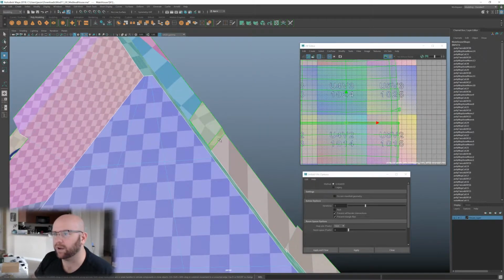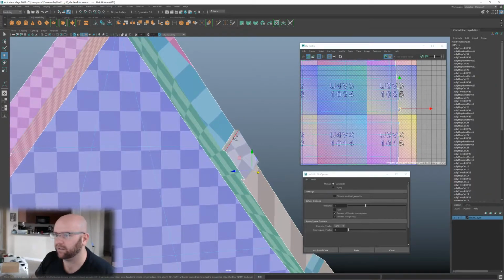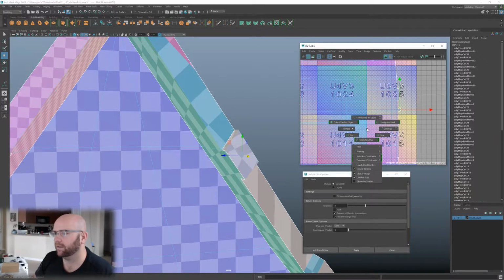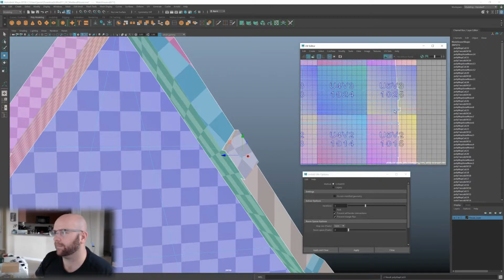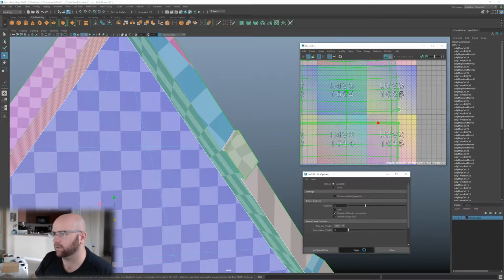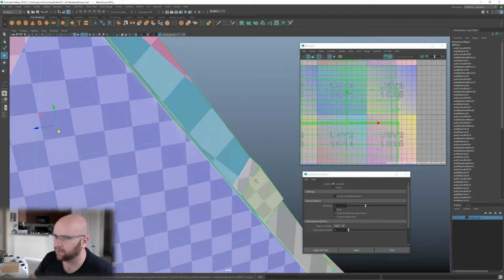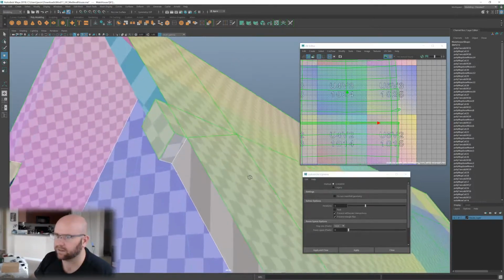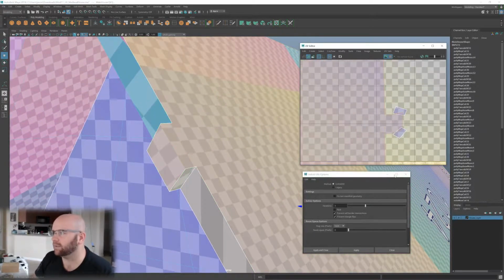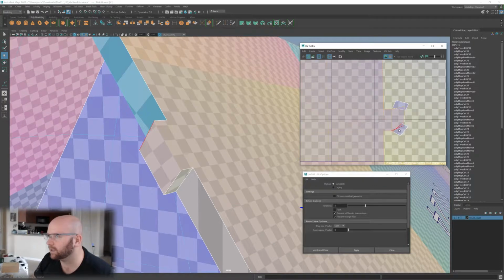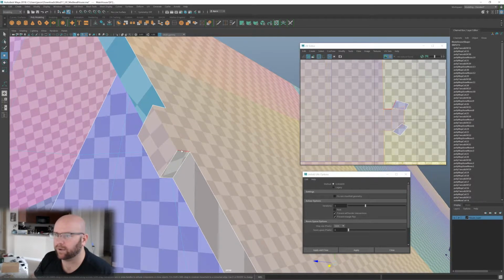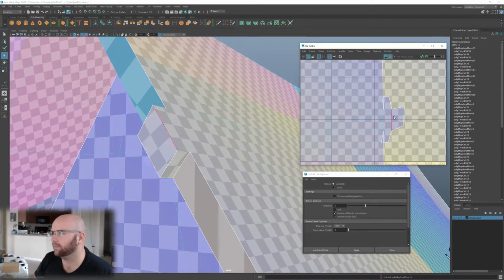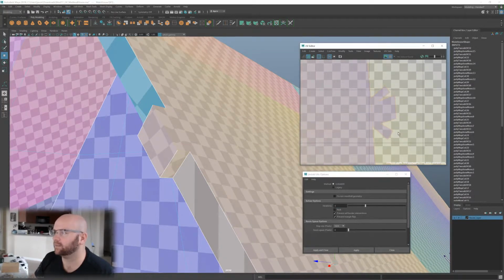Oh, you know what? I know why. Because I need to cut a seam here and cut a seam here. That's why. Alright, now watch if I unfold. Yep, see? Nice, clean checkers, because I needed a seam. Oops, well, hold on. Oh, okay. I need to resew it here. That's why. Resew there. Move and sew. Let's re-unfold. That's what I was looking for.